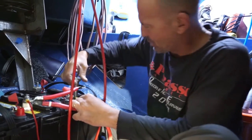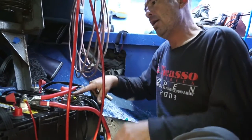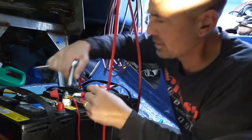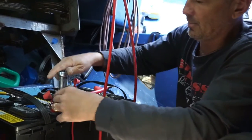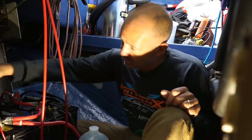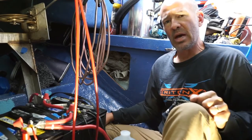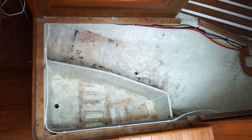You're supposed to take loads from opposite ends of the battery bank — positive here and negative over here — and then vice versa with charging, so when you're charging the batteries you're drawing off different ends of the bank. We got the batteries moved back into the engine room where the water heater used to be, all wired up with all three batteries in one bank. Next step is to cut out all the plywood in the old battery box and redesign it for the new Firefly AGMs, which is what I think we're going to go with.